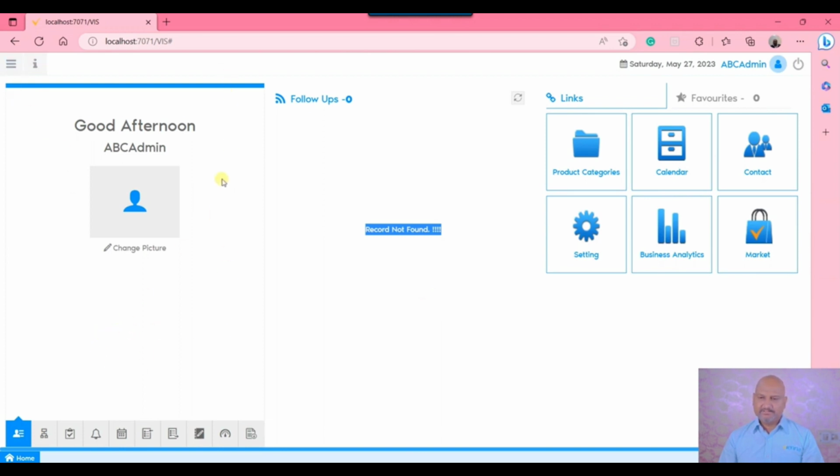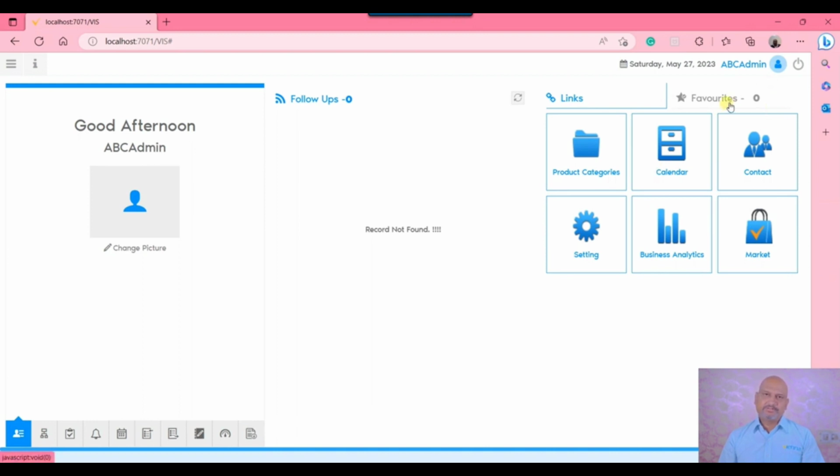The second one is the follow-up pane, where you can subscribe to a certain record and thereafter you can chat over that particular record with various users within the organization. The last pane is the shortcut pane, which is further divided into links and favorites. In the links, you would be able to see some shortcuts that can be further extended by the consultants. On the other side, the favorites would be user defined.